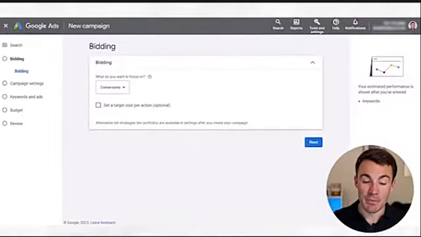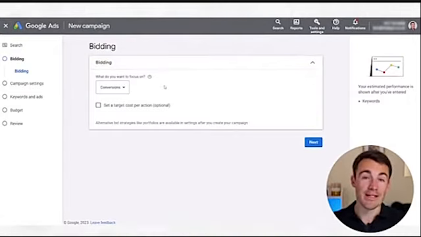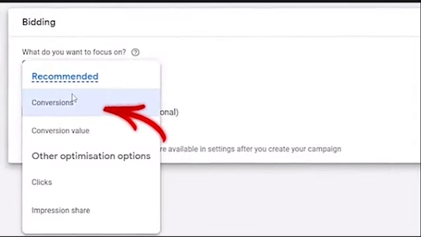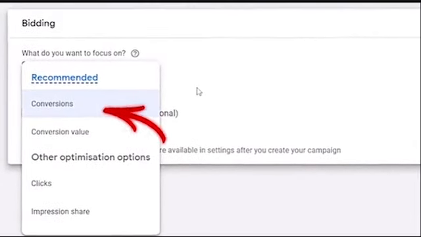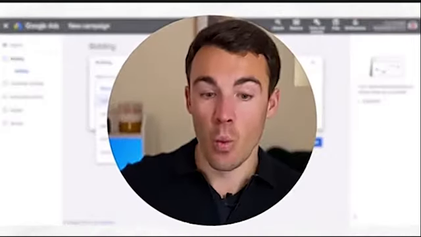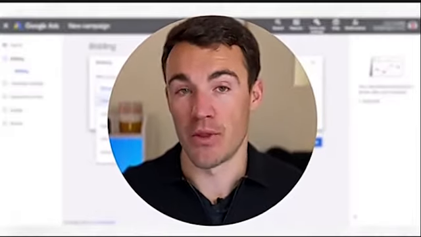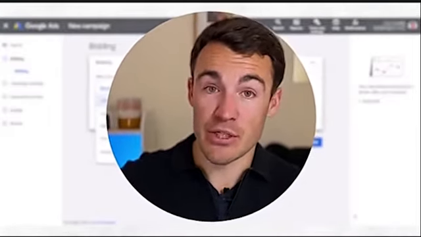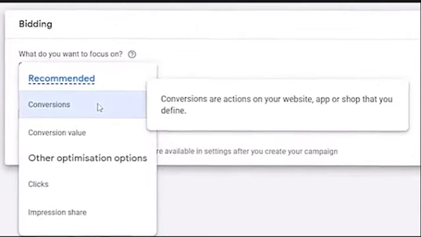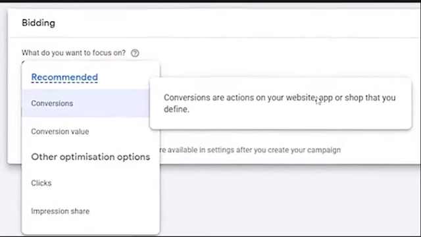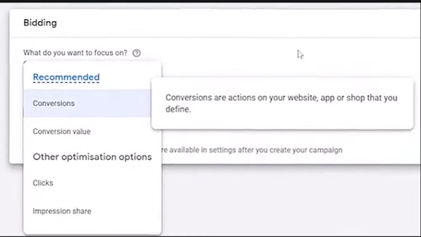Next, we get into the bidding section. So the first thing to select when you're in bidding is what you want this campaign to optimize for. So the default here is conversions. That's what's recommended. What that means is that we covered conversion goal briefly in the previous section. And when those actions happen, so for example, with our business, when someone books an appointment, then that's going to be registered within the Google Ad account. If we're optimizing for conversions, then Google is going to try and get us as many of those actions as possible, which is a great thing and definitely something that we want.